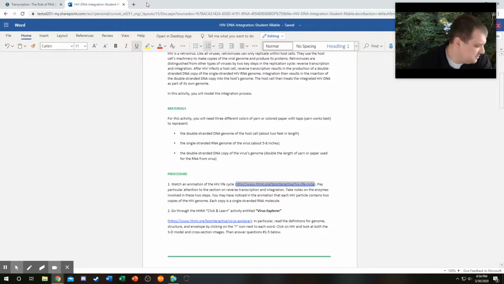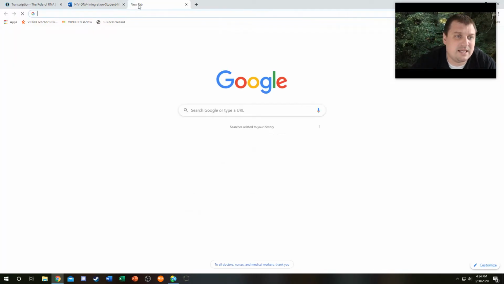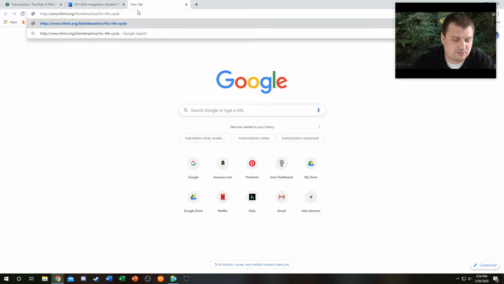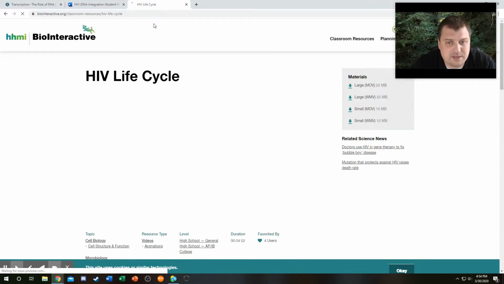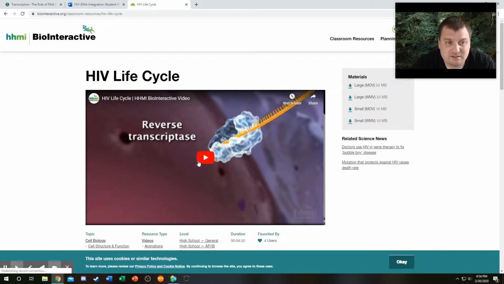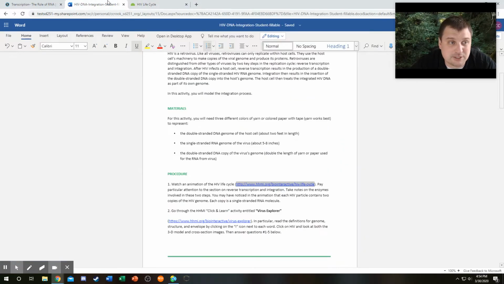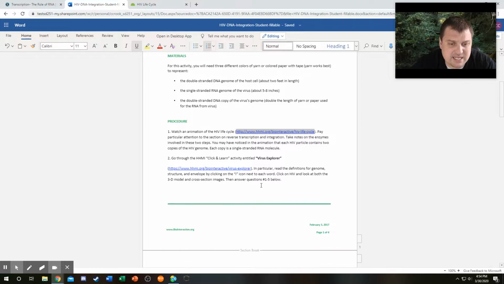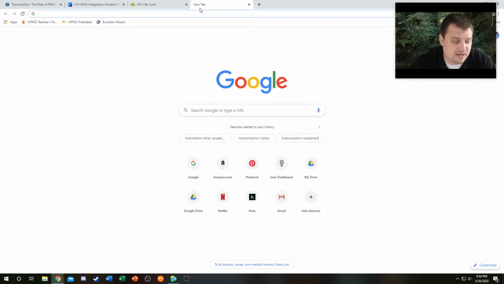Control C. Then when I pull this up, Control V, it'll bring up this little activity or a little video that you can watch. We'll go through what's going on here. After you watch that, you'll then go through this little click and learn. So you have to do the same thing here. And I might try and fix these links so that you just have to click on them, but until then, you're going to have to deal with it.